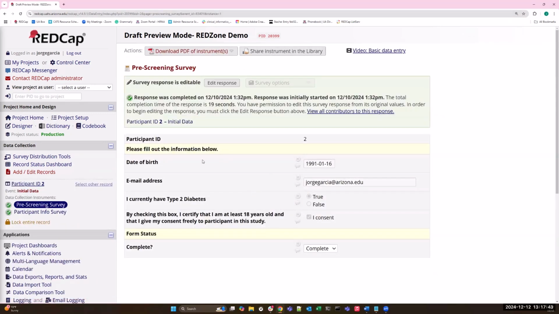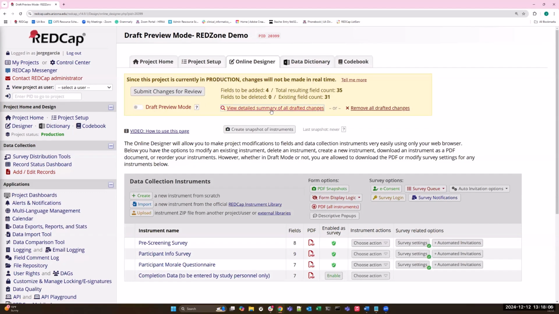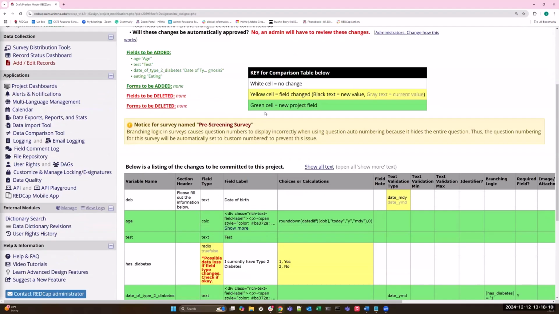But as you mentioned, when you look into the record, since nothing's been submitted yet for change, it's not going to show. So you would just need to make sure that you keep yourself clear of what you've added, what you've removed and what you see in the draft preview mode.